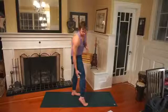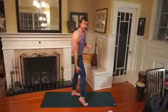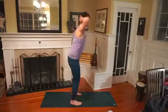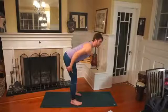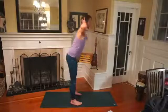All right, you should be feeling a load building in the back of the hamstring area, the back of the thigh. Like the muscles there are becoming fatigued when you're at this point forwards, because they're holding all that body weight from kind of collapsing down. Let's do 2 more.